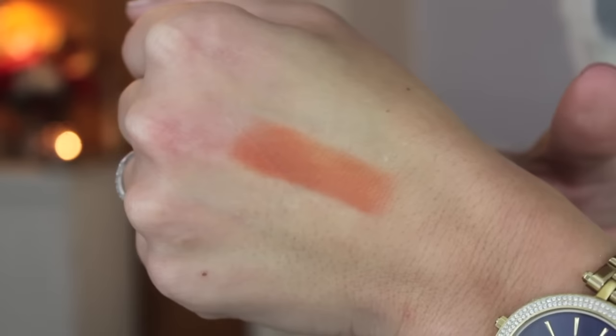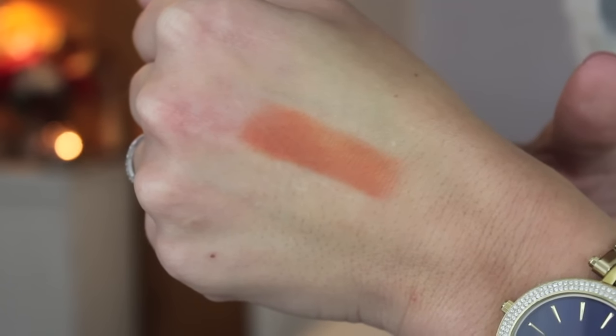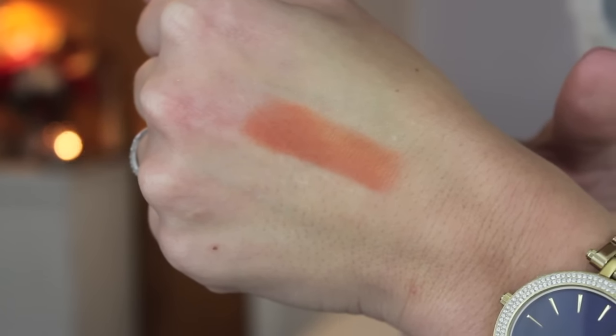Anyway, what else do I want to show you guys? Another really good Makeup Geek shadow that I've recently gotten really into is Morocco. It looks very scary. You're like, whoa, that is super orange. But, and do I say orange weird? You guys always tell me I do. This is so pretty. Again, in the crease, it's a matte shadow. But Makeup Geek shadows are just so blendable and easy and effortless.